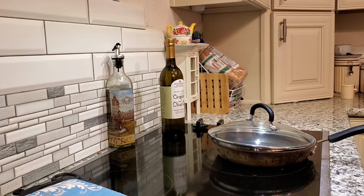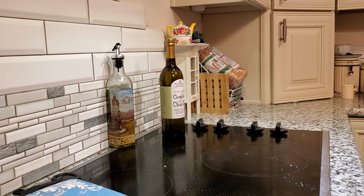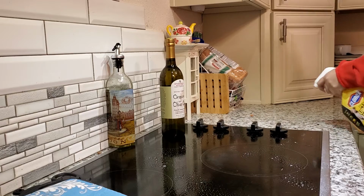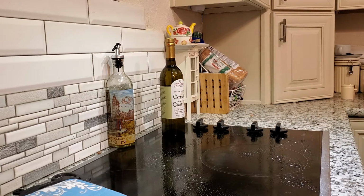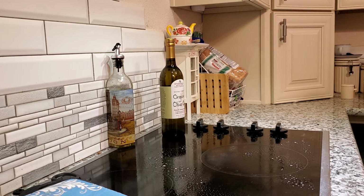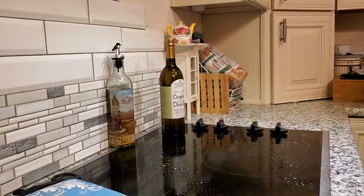The bottle to the right is a beautiful gift from a beautiful couple that I just visited in Louisiana, and they surprised me with this beautiful bottle of olive oil, and it was so cute. It had a sweater on it. I think they made these little sweaters to put on bottles of wine, but because my friends and I were not drinkers, they thought it was. And this bottle of olive oil looks like a bottle of wine, so they put that sweater on it, and it was just so cute.